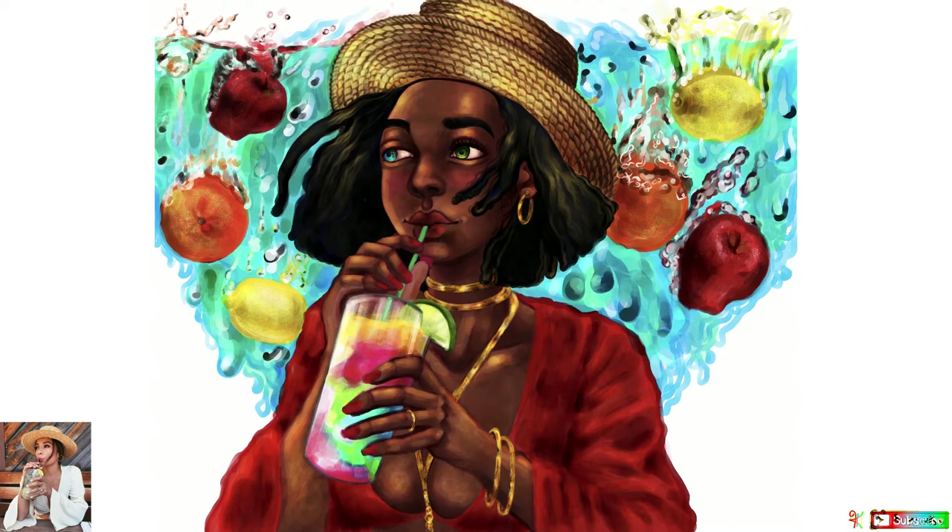Her hair is just supposed to be flowing in the wind — very beautiful. She's supposed to look like she's chilling. At first I was going for more emotion, but the more I blended her the more still she looked. When you draw a character and blend everything, sometimes it looks really good, but for me it gets difficult to show emotion when everything is smoothly blended. I wasn't smudging — just blending with in-between colors — and trying not to make her face look too smooth because I felt her characteristics were getting lost.